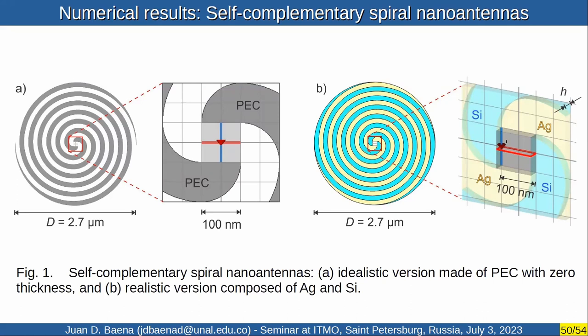For the same reason for which you cannot cut an arbitrary size square within your structure and just rotate it 90 degrees, right? Because then you would be replacing materials and you will actually destroy your structure. Just imagine a bigger square still centered in the center of the structure, right? If you rotate it 90 degrees now, you will see that you will change your materials. You will obtain some material borders between silicon and silver, and your structure will not be double spiral anymore.